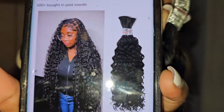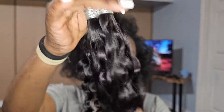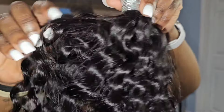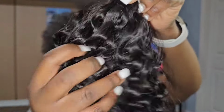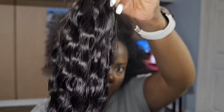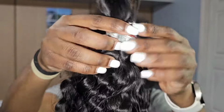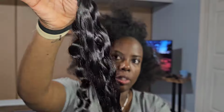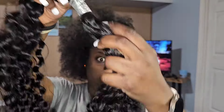This is nice. Okay guys, so that is it for the hair. The hair is very soft. I like it. And as you can see, when I loosened the curls out, it got really thick. So I think one pack will do my hair instead of the two. That's how one looks, it's still full. I think 2-pack is a lot.